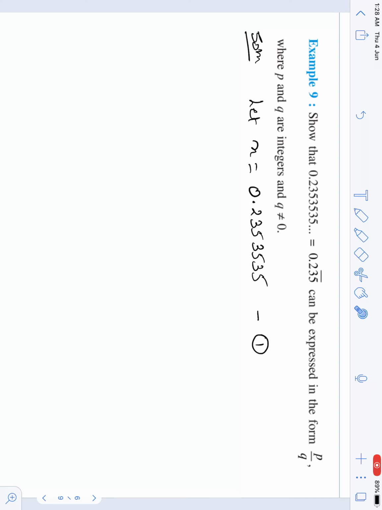We look at the number of digits that are repeating, but in this case we have to move the decimal first. We have to find how many digits are not repeating, so only one digit is not repeating itself, so first we have to keep the decimal after it. So it means that we have to move the decimal one digit to the right. For moving this decimal one digit to the right, we have to multiply both sides of this equation by 10.